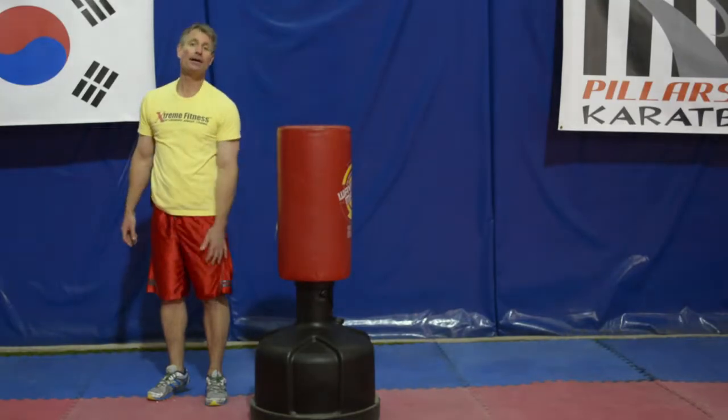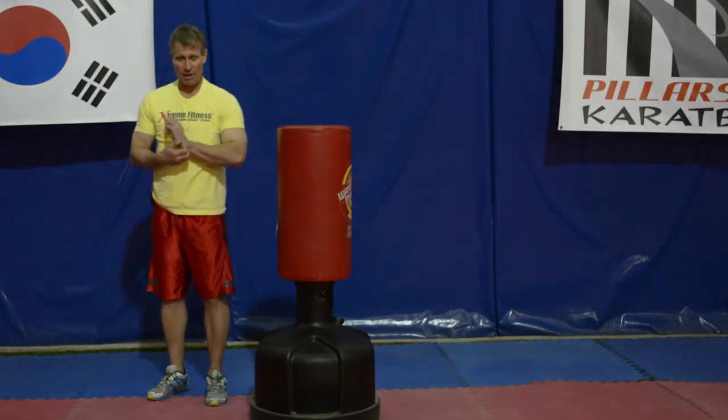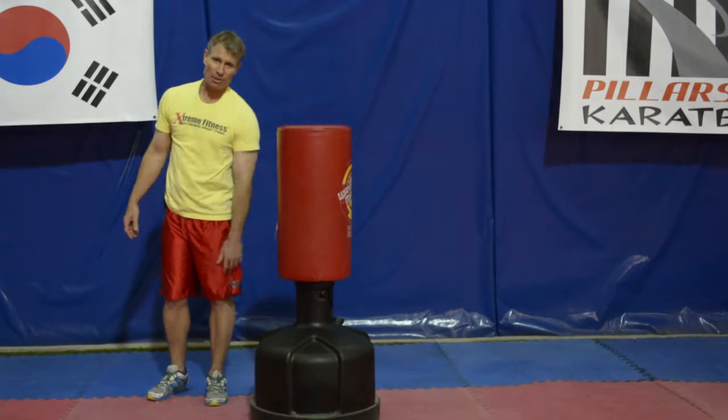Okay, jump hook kick. This isn't easy. I'm not even sure there's a practical application for it. I've never seen anybody so good at this that they would use it before they would use something easier, if you know what I mean.